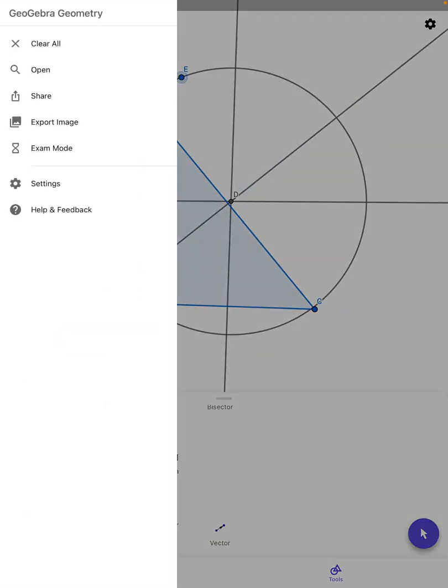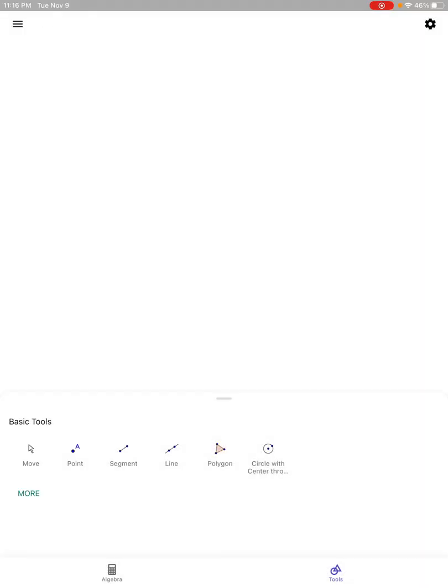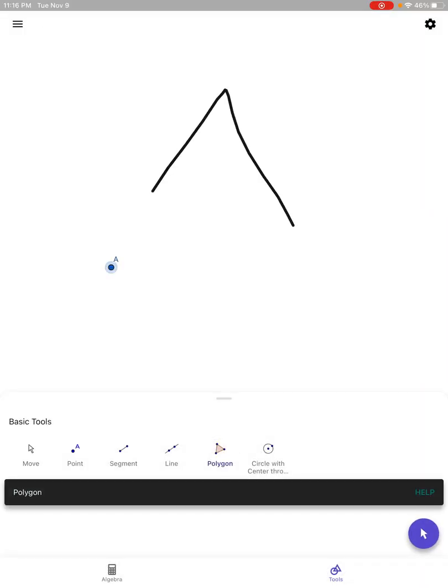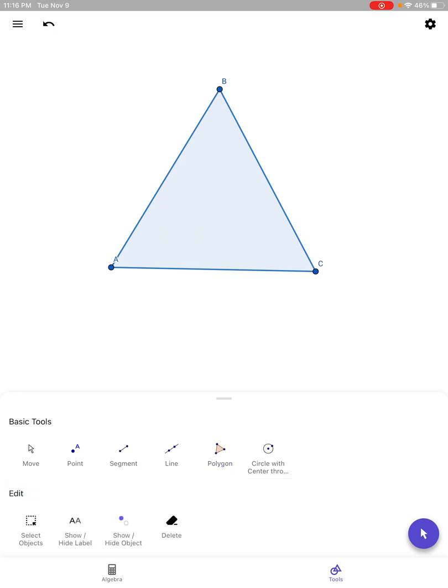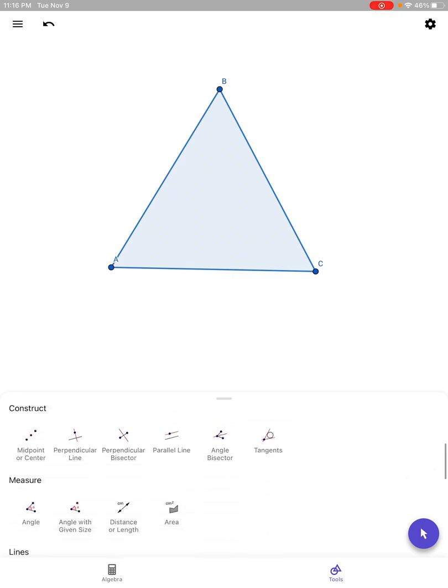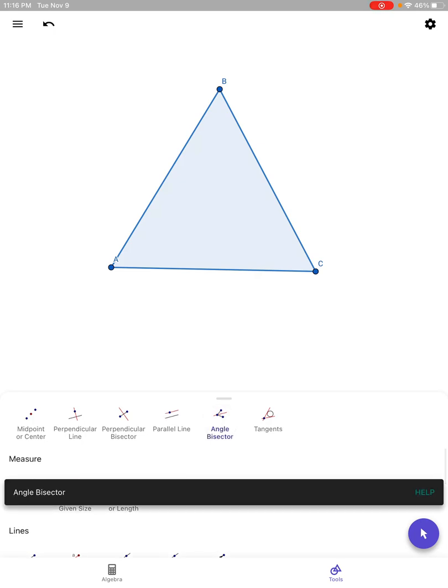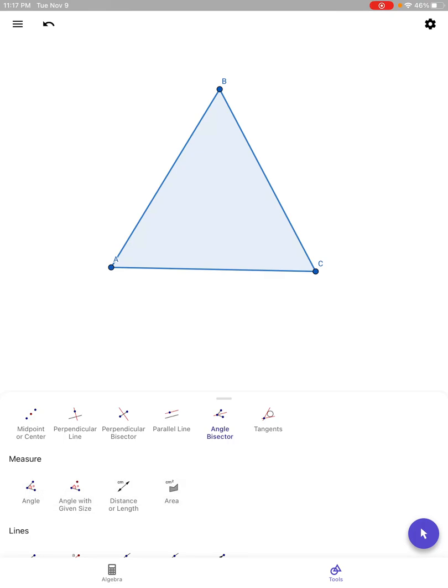Now, the fourth picture that you have to add is the incenter. The incenter is slightly different, and for this you can pick whatever triangle you want. But the reason the incenter is slightly different is you're not going to use perpendicular bisectors. You're going to use the angle bisector.